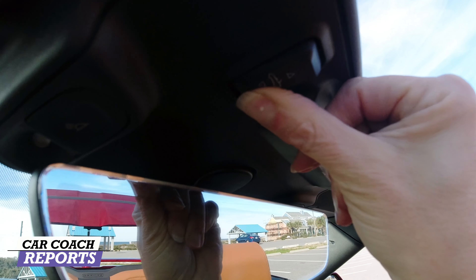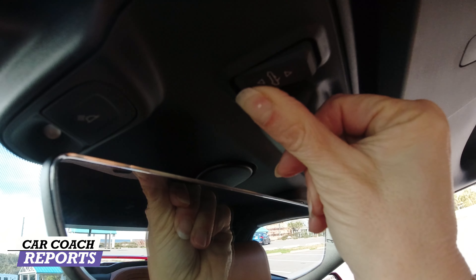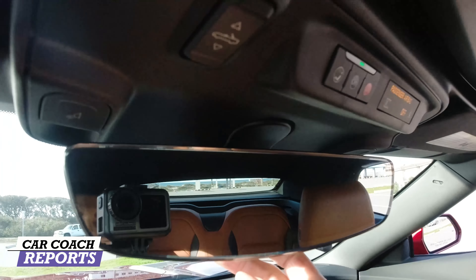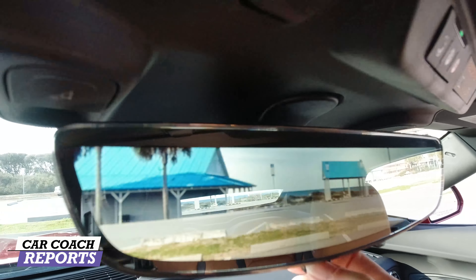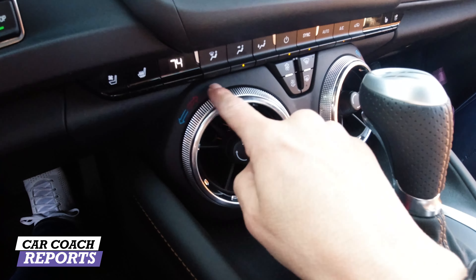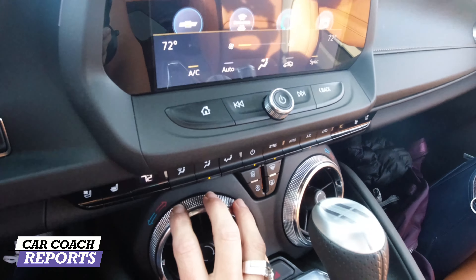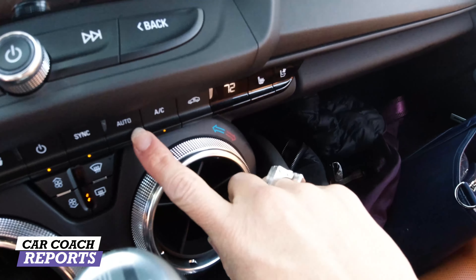The Mustang's top is very comparable. You can also operate it at very slow speeds, which is handy if you get caught in the rain. One nice feature in the rear view mirror — if you flip it, it is an actual camera. A neat detail: the dial around the outside of the air vent controls heating and cooling — turn left to increase temperature, right to decrease. Heated and ventilated seats are also available.